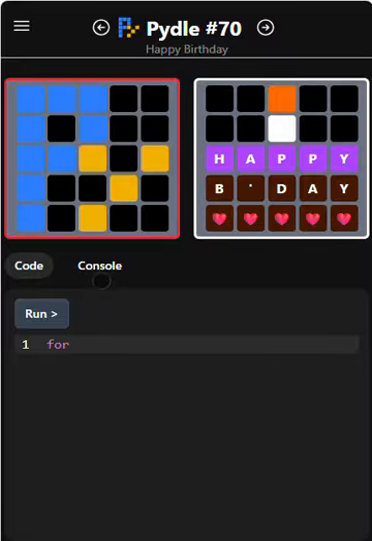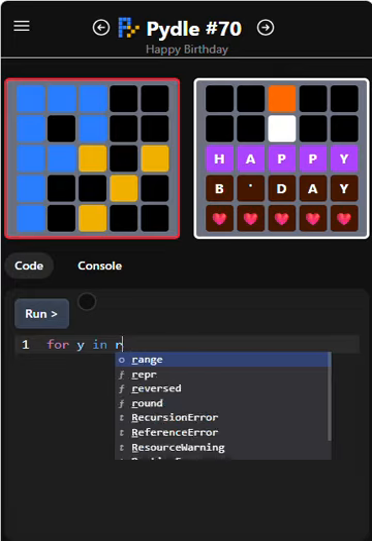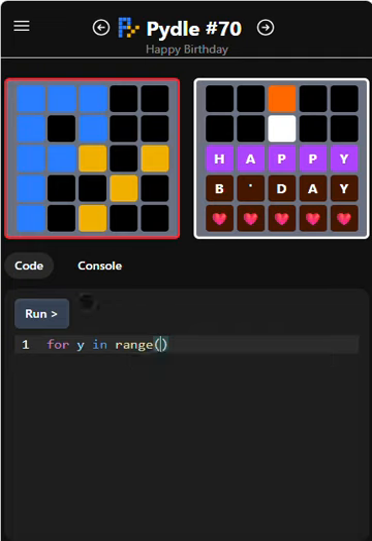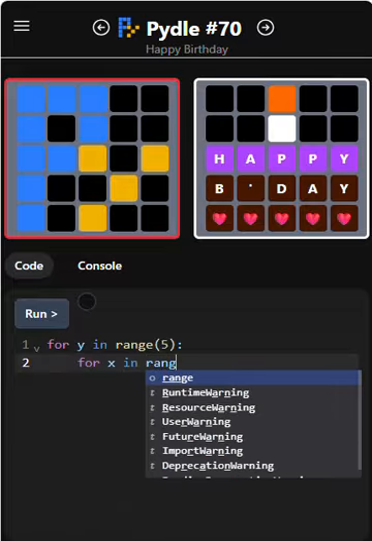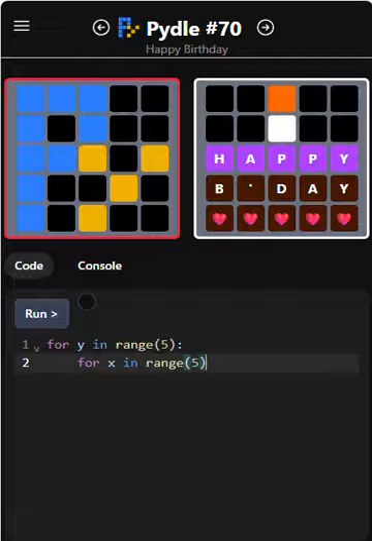Because the X is kind of different colors, let's start with the Y. For Y in range 5, for X in range 5.